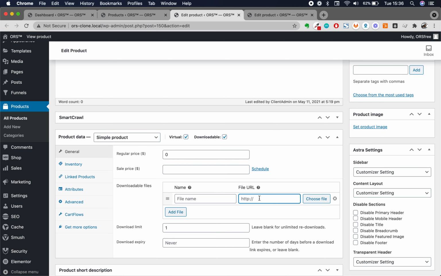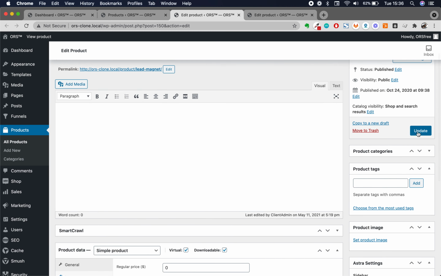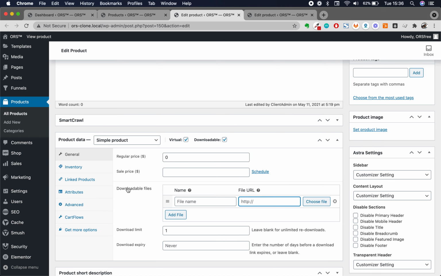This file is going to be protected if you add it here. So this URL is going to be protected. If you share this URL with anybody else, it won't work. The client has to go through the funnel or buy the product on the shop to be able to access this PDF. So that's how your PDFs are protected. Obviously, once they download the PDF to their computer, they can do anything they want with it. But you have to accept that as how things are, unless you get a developer to protect the PDF itself with passwords and all that type of stuff. But you could probably do that with Adobe.